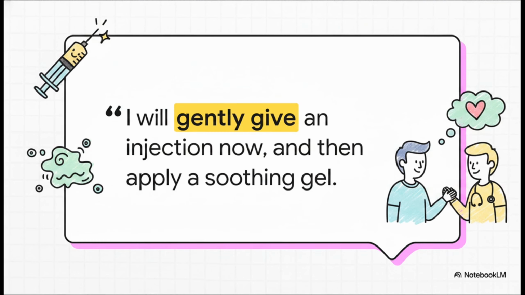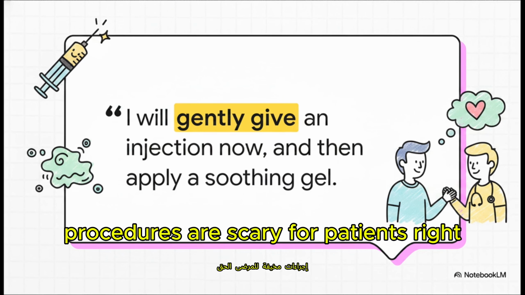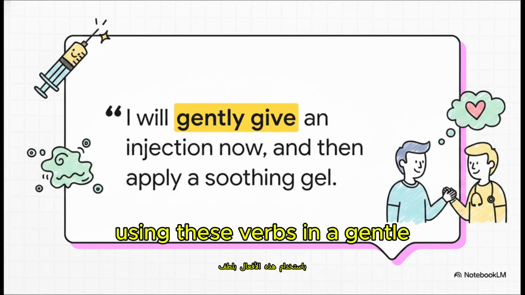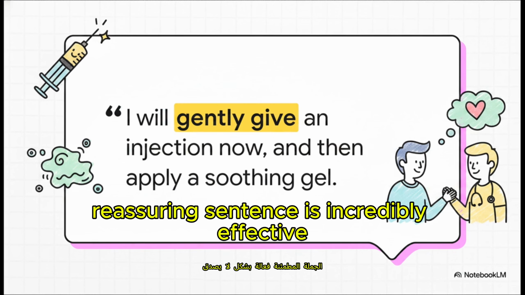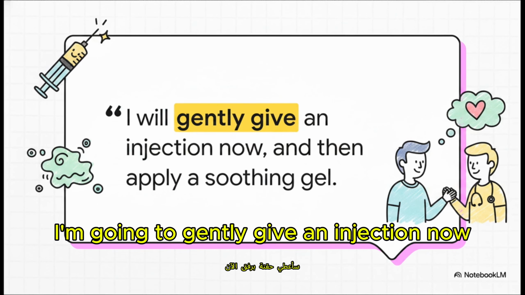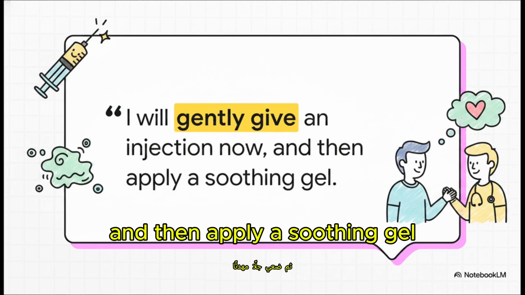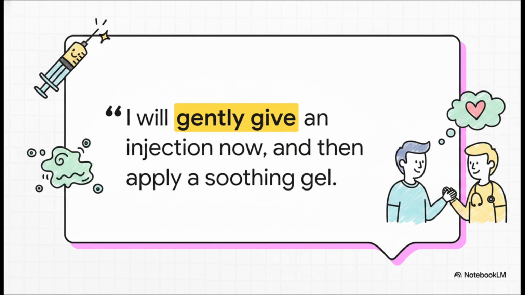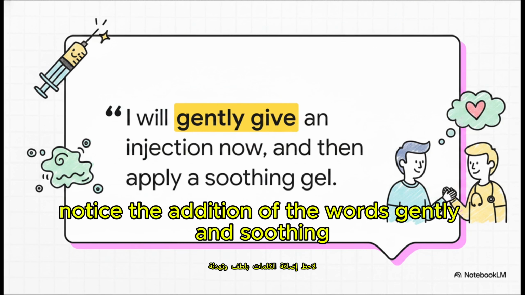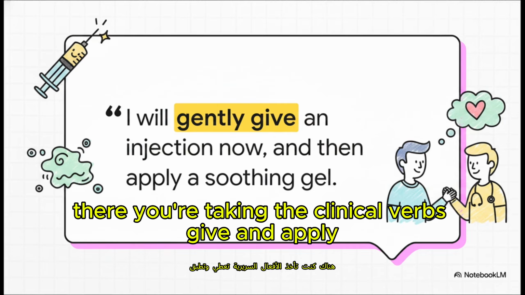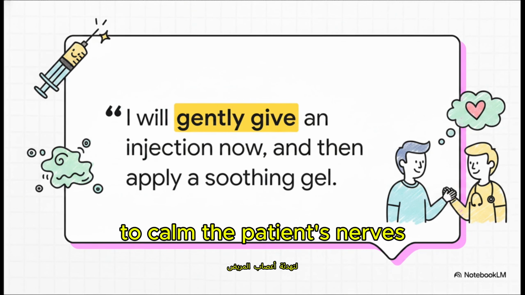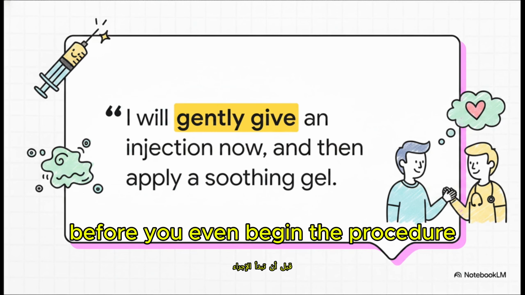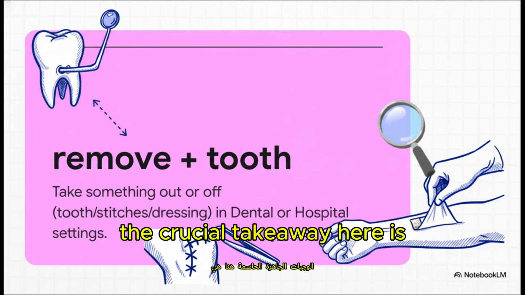Let's bring these active verbs straight to the bedside. Procedures are scary for patients, right? Using these verbs in a gentle, reassuring sentence is incredibly effective. "I'm going to gently give an injection now and then apply a soothing gel." Notice the addition of the words gently and soothing there. You're taking the clinical verbs give and apply and wrapping them in empathy to calm the patient's nerves before you even begin the procedure.